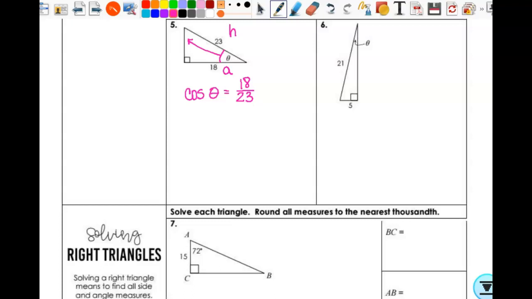Now, we don't have to write the step where we actually show the inverse of both sides. The next step is, I know I have to take the cosine inverse to get it away from this, so I end up with theta equals the cosine inverse of 18 over 23. Then we can type that in the calculator. How are we going to get to the inverse keys? Shift, because they're gold on top of it. So you do just shift cosine.